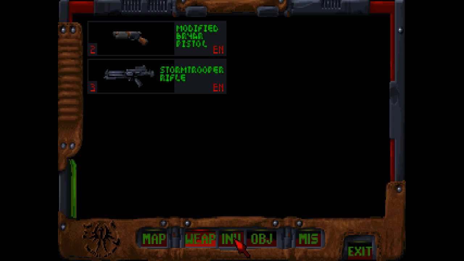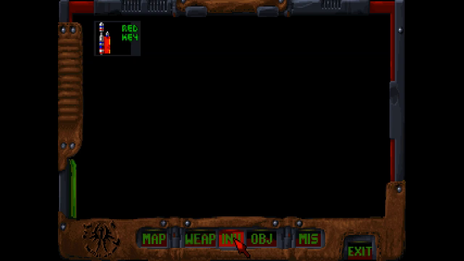It's pretty cool. The Inv button brings up our inventory where we can see the red key. Honestly, the screen never gets filled up too much, but it's really helpful to have at certain points when you're looking for keys in later levels.